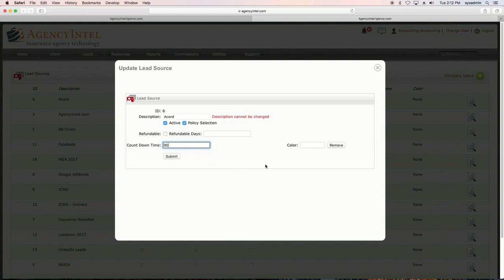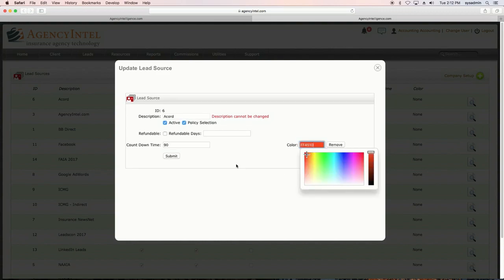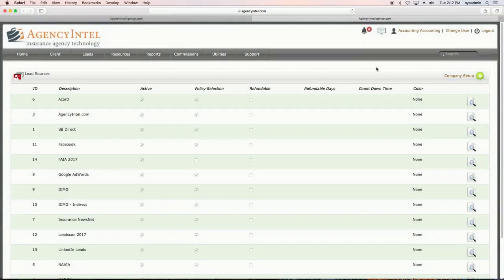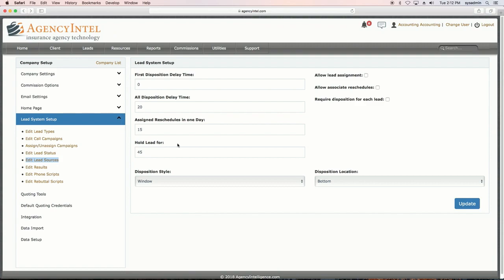Maybe if you can disqualify a lead in 90 seconds, I don't know, you're not getting charged for it or something, and then you can define a color that comes up, so that way when you see that disposition box in red and that 90-second countdown timer, your agents, your employees know that they need to qualify the lead based upon their training. All of those are located here, as I said. The plus will add, and then the edit icon is directly on each and every individual source.